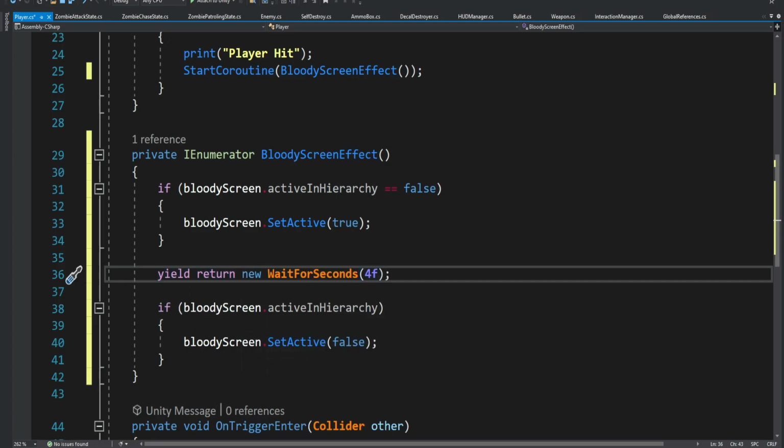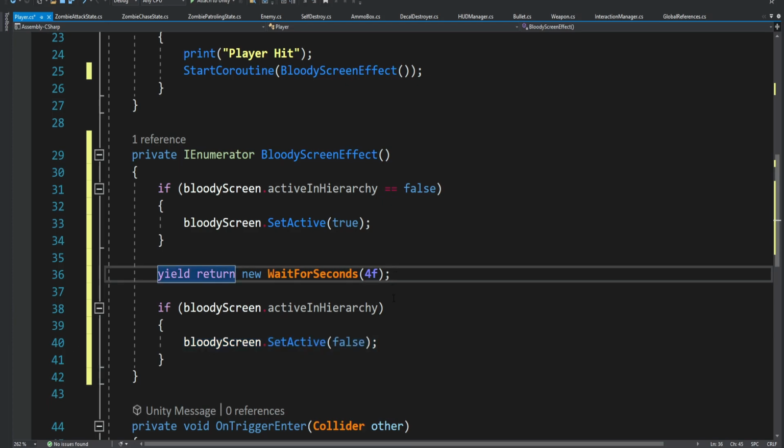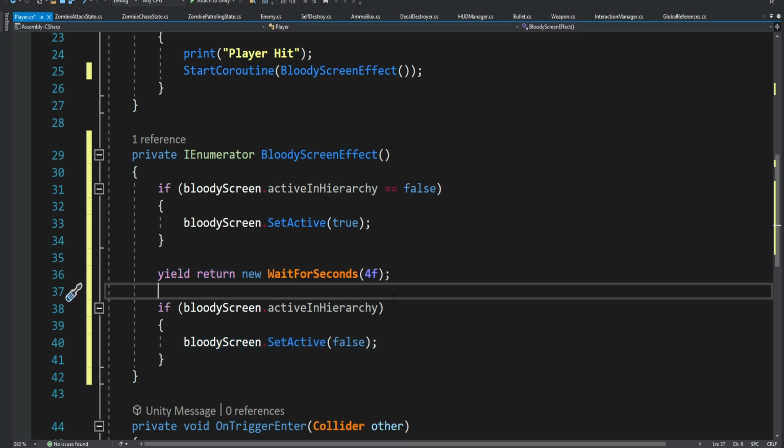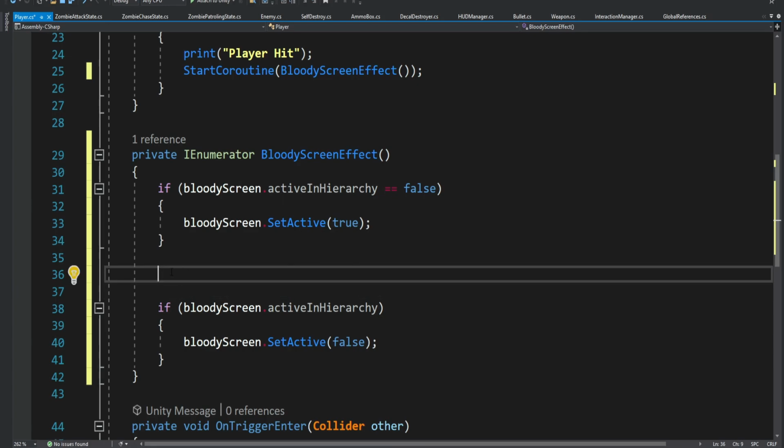So now when the player is getting hurt, it will simply display this bloody screen, and after 4 seconds it will make it disappear. But this will not look very good, so we want to create some kind of fade out. So it will slowly fade out during these 4 seconds. For this we're going to add some code over here. You can find a link in the description for this chunk of code because it's a bit long. So all you need to do is go over here, select this part and delete it, and then just paste the code over here in the middle.